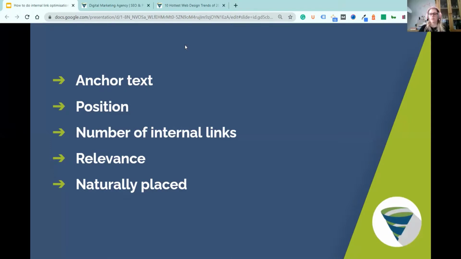But also you're going to confuse the bot, because you're saying, no, this page is relevant, no, this one is, no, this one is, hang on, no, maybe it's this one. And Googlebot will just get confused and say, do you know what, I don't know which one to rank, so I'm not going to rank any of them, and the rankings will drop for all of them if you're not careful.